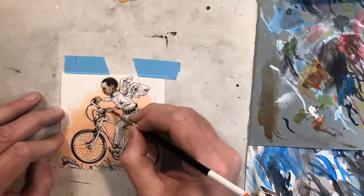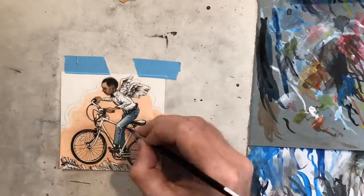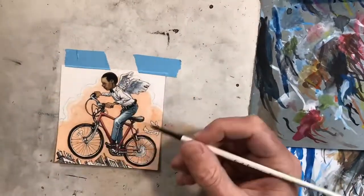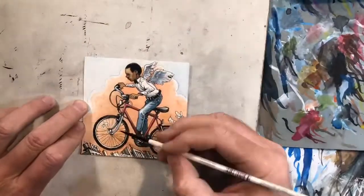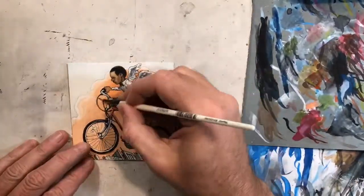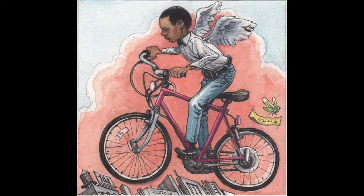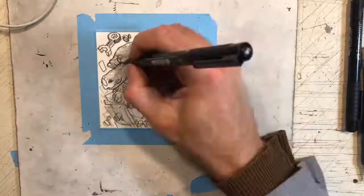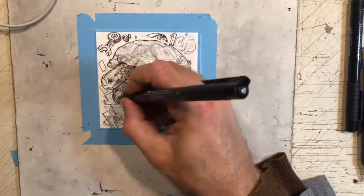I don't really have him flying around with a bicycle in Pop Gun War — although in Proxima Centauri there are some flying bicycles. But in Pop Gun War he's mostly just on the street, interacting with people. I thought here it would work having him flying with it, because it'd be easier for me to draw rather than placing him on the street. I could just do this little cityscape below him and have him floating in the air. Overall I'm pretty happy with the way that one came out — from sketch to finish, I felt like I knew I needed to quit on that one.